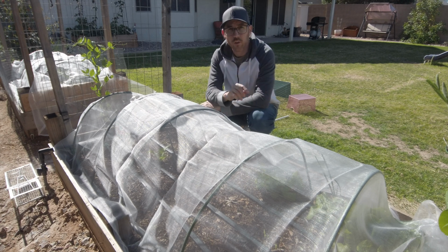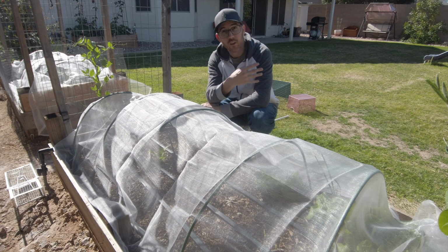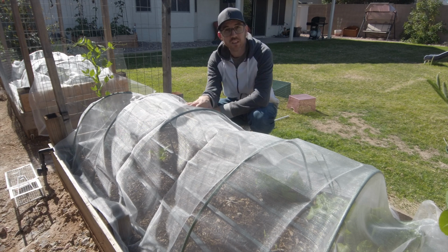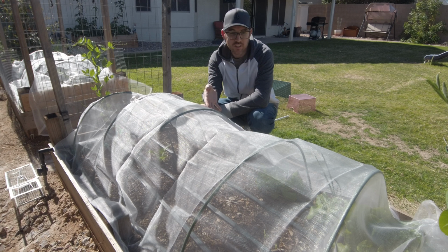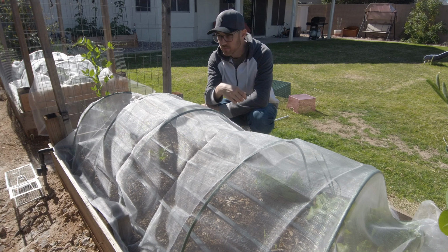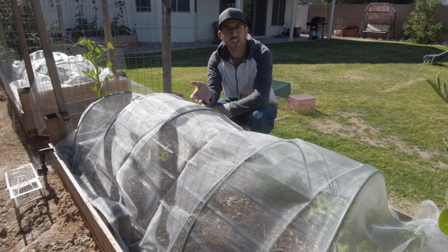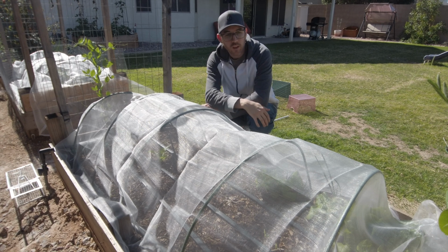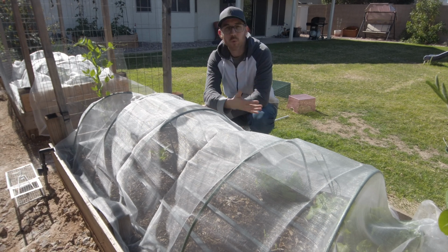It's been great. Another added benefit is we had a rainstorm last week in Phoenix, and the insect netting helped diffuse those raindrops and prevent my seedlings from getting completely pummeled. And all the seeds from previous years that have fallen out that were germinating are now populating those beds as well, and they're not getting eaten by birds. That's the #1 pest that I have.